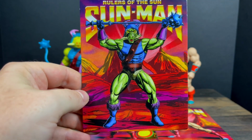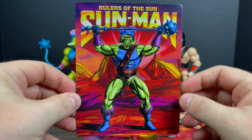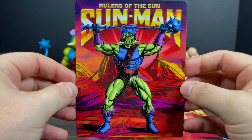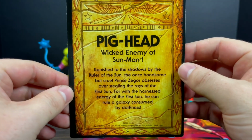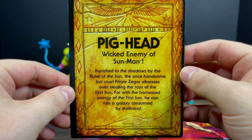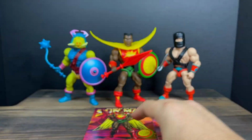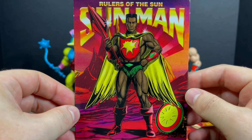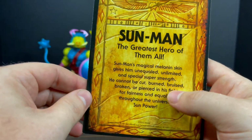So you get these artwork banners, and they're like coasters. Not gonna lie. I mean, there's really not much to them. The artwork's fantastic. I'm glad that they included them. You even got a little write-up right here. Kind of looks like a tarot card too, right? In a way. But I would have loved a stand to put these on to situate behind the character, because other than that, it's an action figure coaster.